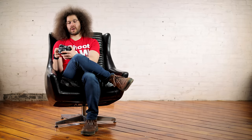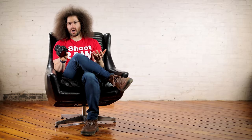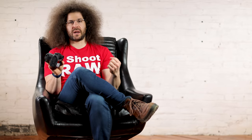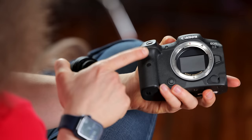Moving around to the front of the camera, I want to show you how to take the lens off and as well put the lens on. This was one of the scariest things when I first had my first film camera was, how do I take the lens off? How do I put the lens on? Well, it's really simple. So I'm not going to show you me taking it off yet, but here, the lens is off. This is the lens and this is the body.